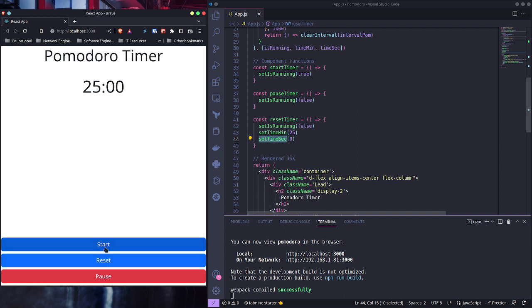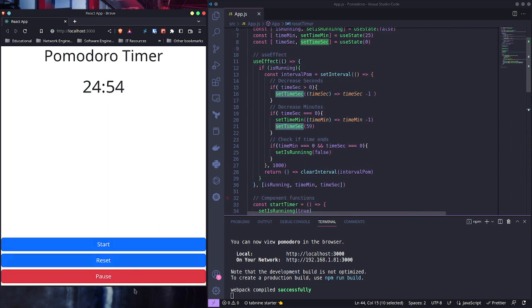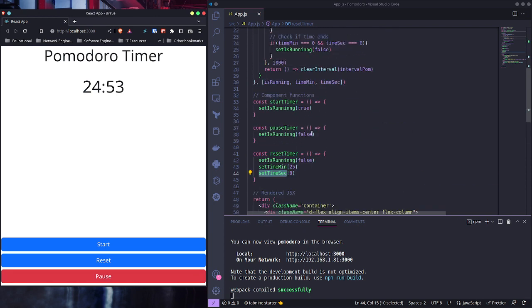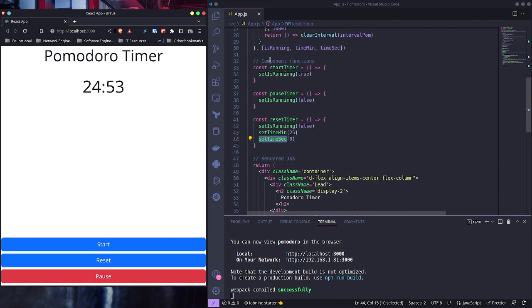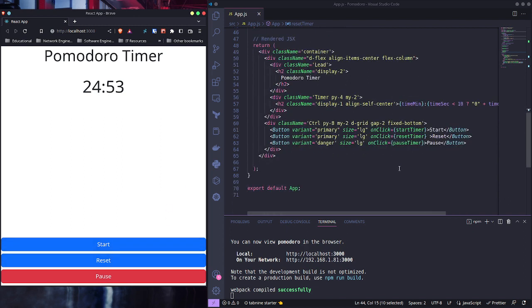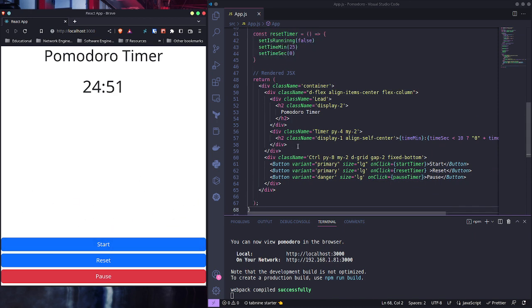And if we start, you can see that we're counting down, which is great. All right. So what happens if we pause? It stops. And let's double check and make sure we do our thorough unit testing and make sure that since we added the reset timer and added our on click pointer to the function, we can continue to start our timer.